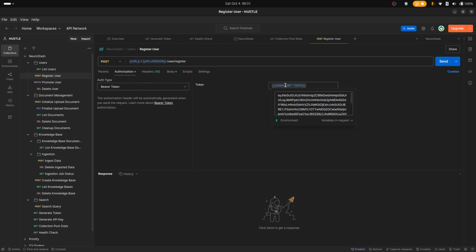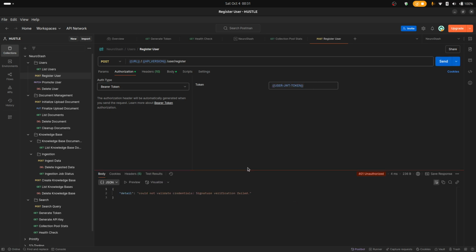Let's see, if we change it to user, maybe it could not validate credentials because those were properties. Let's just create a user and see. If we created the user, let's set it here to check out the privileges the user has.